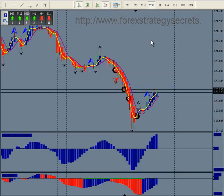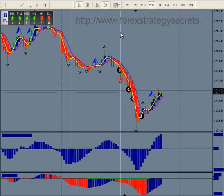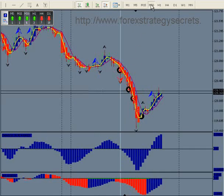So I took the first trade there, but I first of all checked out the 4-hour. It's going to mark this section right here. Then I went and checked out the 4-hour. So right there on that 4-hour, it's easy to see, the momentum was going solidly down at that point. So I was comfortable with that. We go to the 1-hour. It gave us a 5-alarm trade. So that was more confirmation, but the actual signal that I got that caused me to get in was the 5-alarm here on the 30-minute.